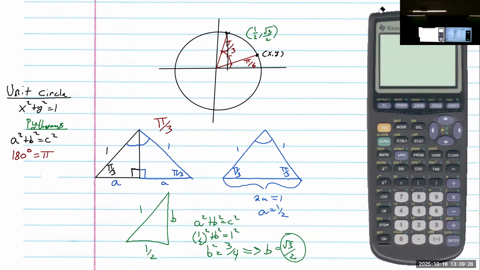I have a missing angle here. Pi equals pi over 3 plus pi over 2 plus, I don't know, somebody else. But it has to add up to pi, it has to add up to 180 degrees. Okay. So what's that angle? Who's this? Okay. So pi minus pi over 3 minus pi over 2 equals mystery angle.